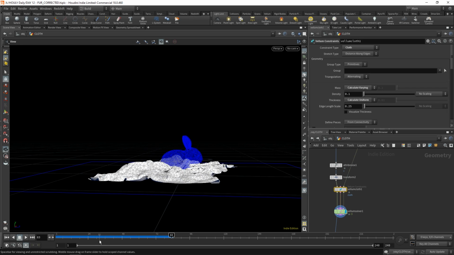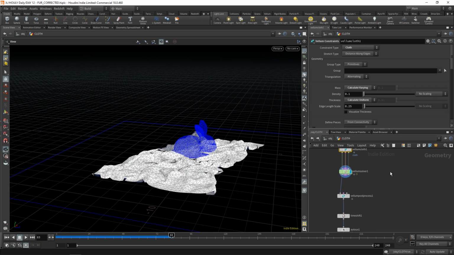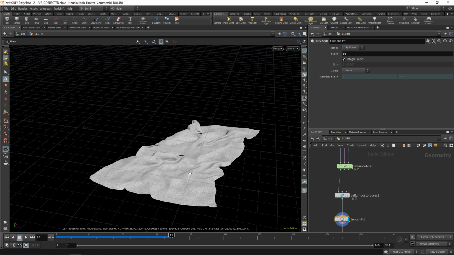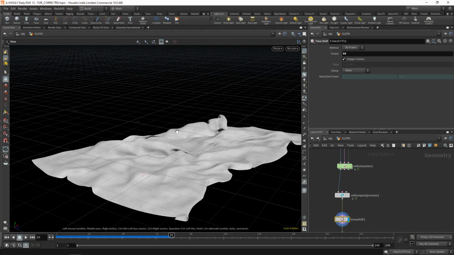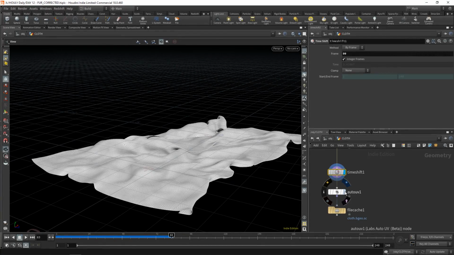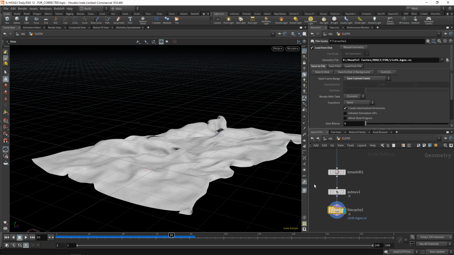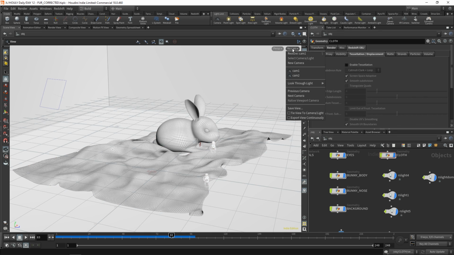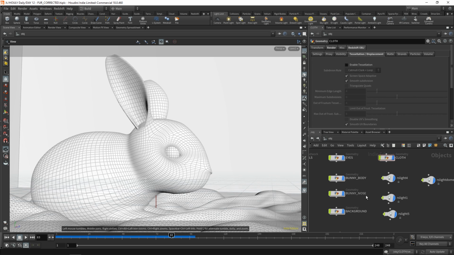Poof, just like that. Why that's useful is because you can post-process it and time shift it to a certain frame. So you can just choose whichever frame. I found that 99 looked best. And you can just have him actually sitting on the cloth and interacting with it, which is nice. I just do an auto UV and then file cache that cloth out. So that's the cloth that I end up with. Bunny just sits on the cloth like that.